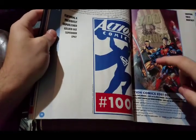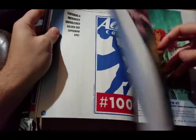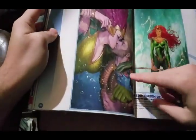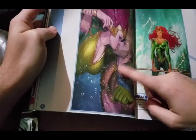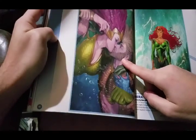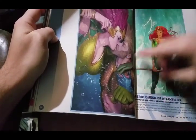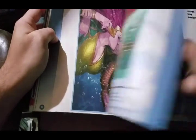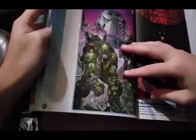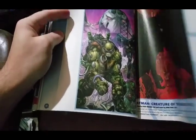And then the big thing too, Booster Gold is coming back into the DC universe. I haven't seen him in a while, so that's going to be big. I've really been liking these covers by Steven Segovia. If that's even how you say his name. I've talked about that previously, you know. We love these artists' work, and then we meet them and we pronounce their names wrong, which has happened to me, so.